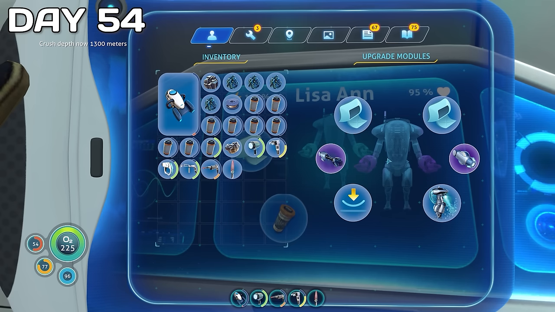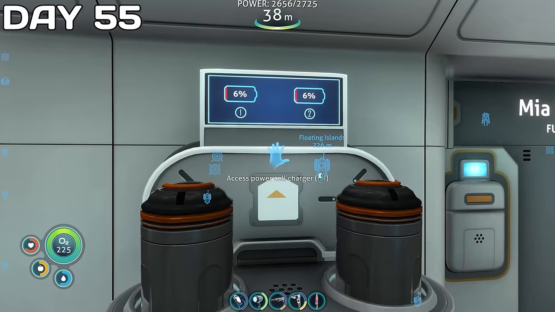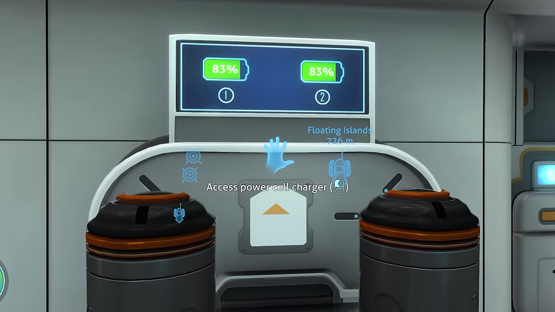After all, you're basically just a mining rig. Speaking of storage, we then added some lockers into the Cyclops as well. Day 55, a really interesting day. We pretty much just stared at the wall watching these power cells charge.